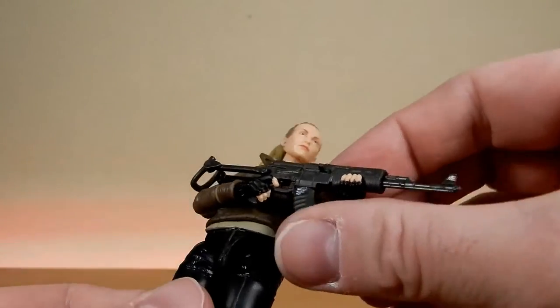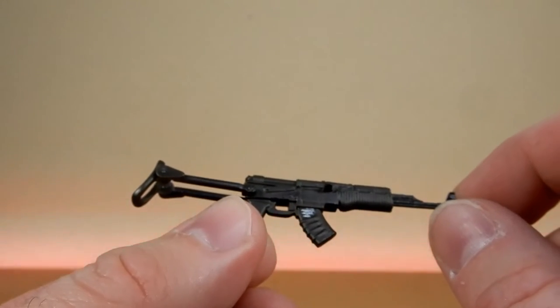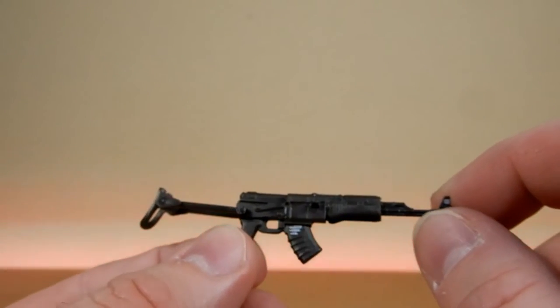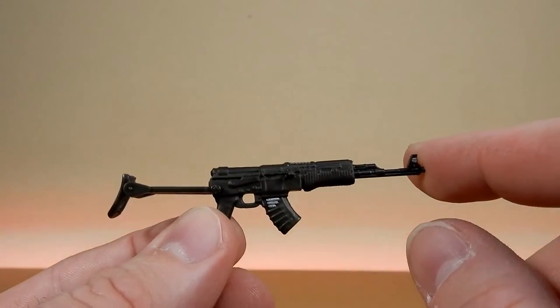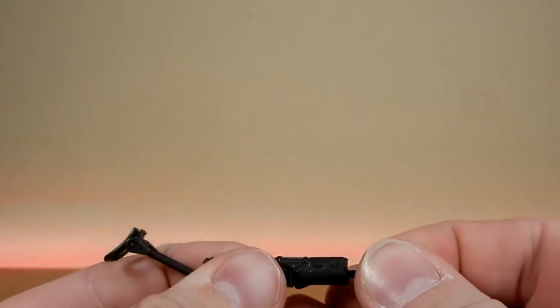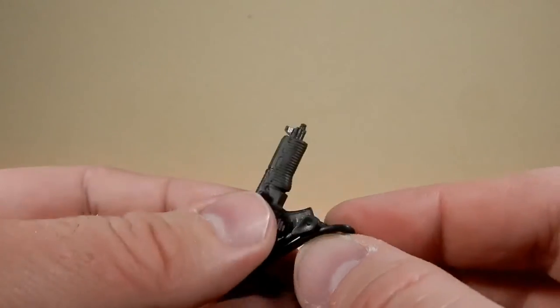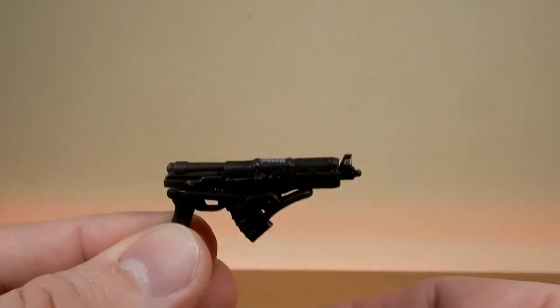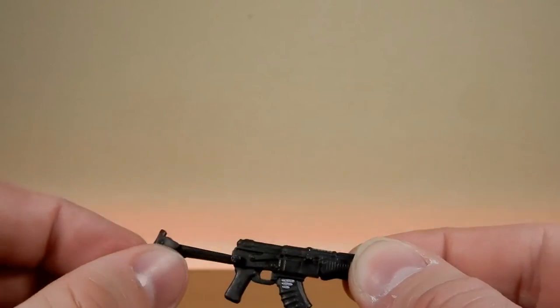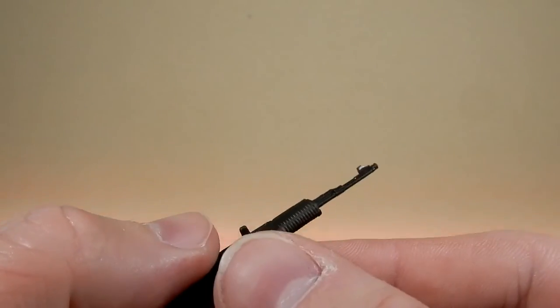It does come with one assault rifle, which is just one of the coolest weapons I've seen in Star Wars. I don't know much about weapons, but apparently a lot of them were very much derivative of real life — not a lot of change there, and it was like that in the originals too. The interesting thing is for stowage, you can actually slide that turret away and it tucks in, and then you can fold the stock up. So you have a little bit more discreet carry. That's a fantastic, fantastic weapon — I really like that.